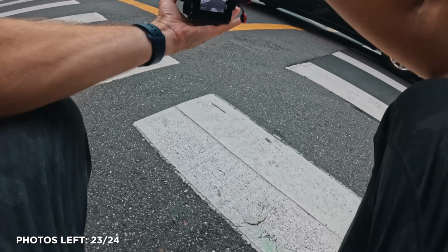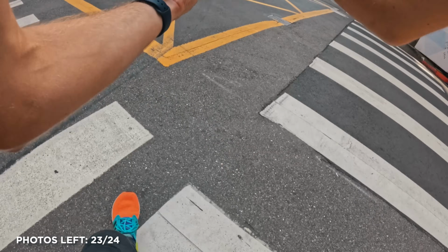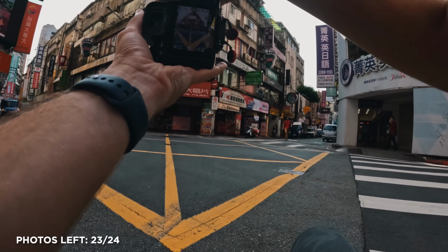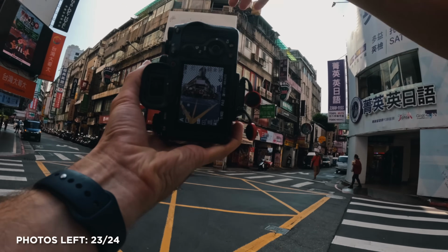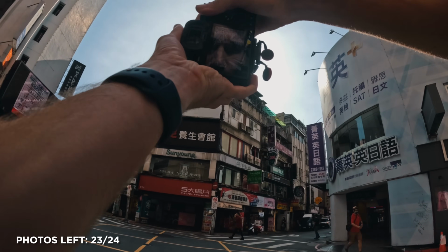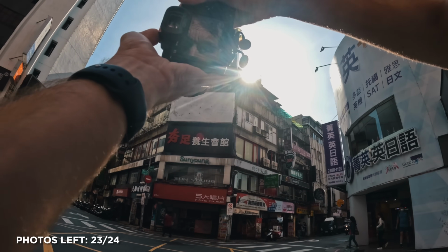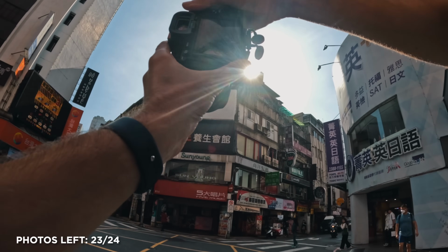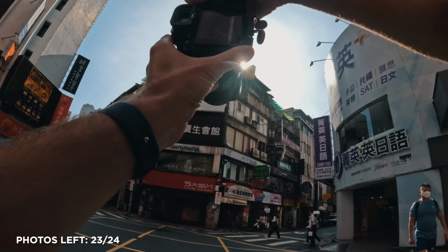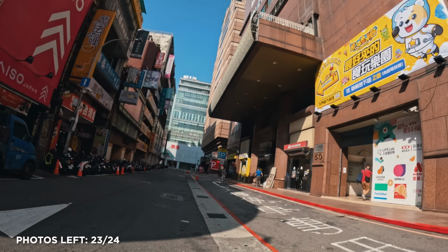Sometimes I have to be on the floor, which means that it can be harder to know exactly how and where I'm gonna shoot. Oh, the light is gonna come like right in the corner. This could look kind of cool. Let's see, I got it here, but I kind of wanted that symmetry right there. This doesn't look as good. See if we can do anything here.